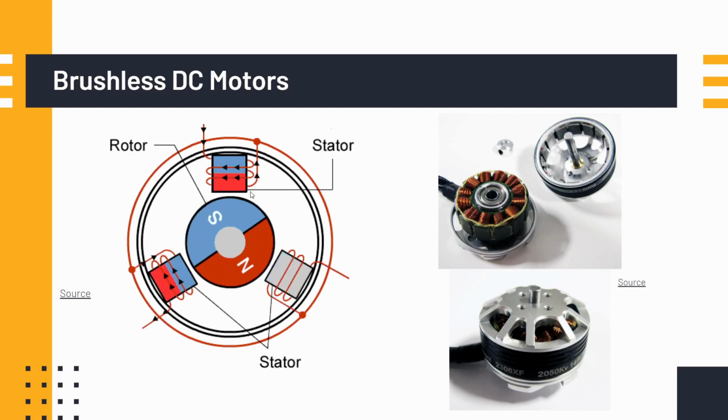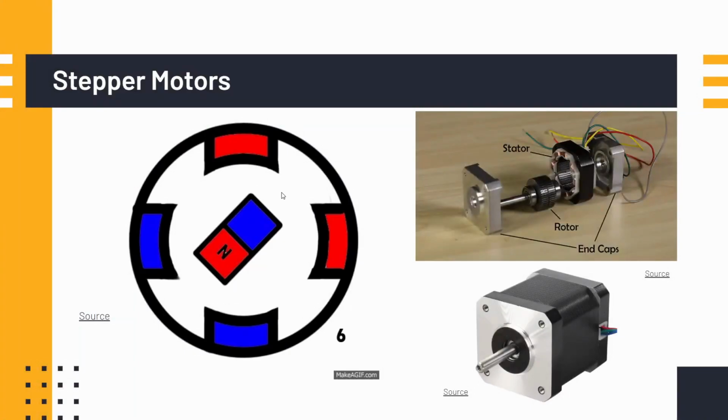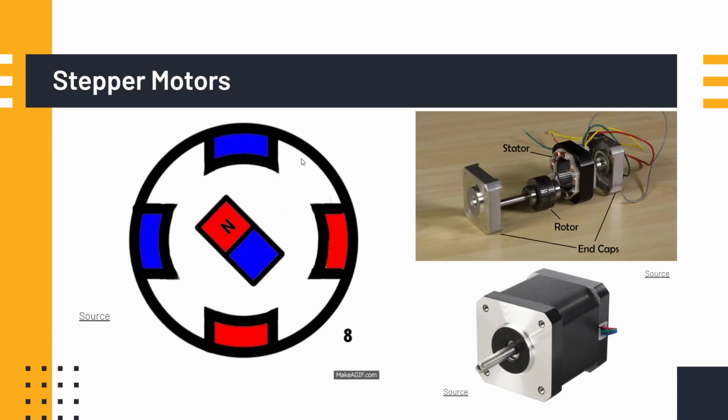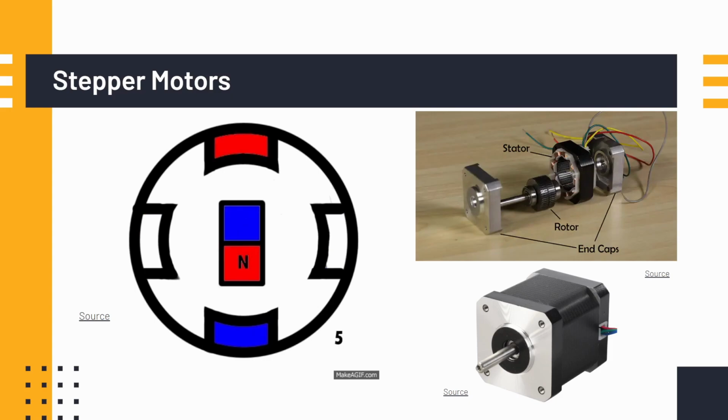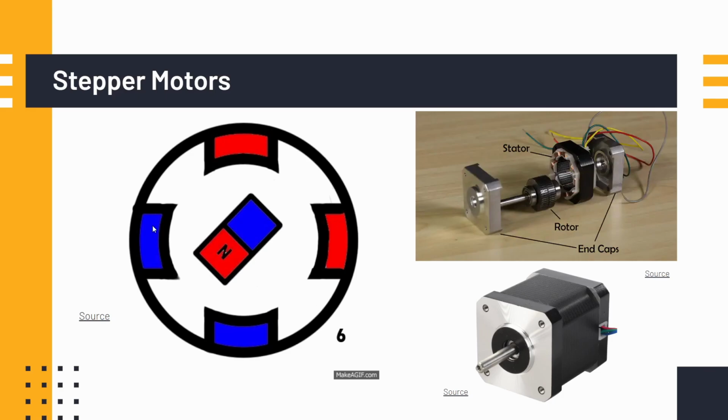If you look at the following diagrams. Okay. So yeah, as I said, stepper motors work in a similar fashion. The coils are going to be wrapped around the stator metal pieces, and that's going to create alternating magnetic fields in order to rotate your rotor. And your rotor is going to have a permanent magnet. Its magnetic field is not changing. It's just rotating based on what the stator is currently doing.